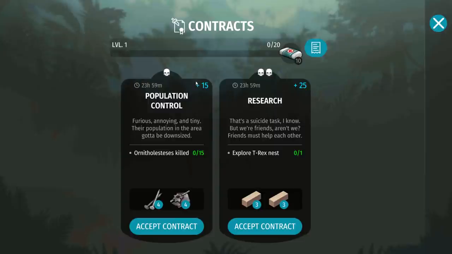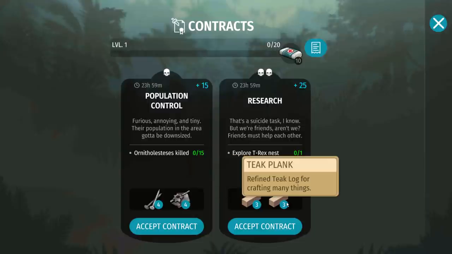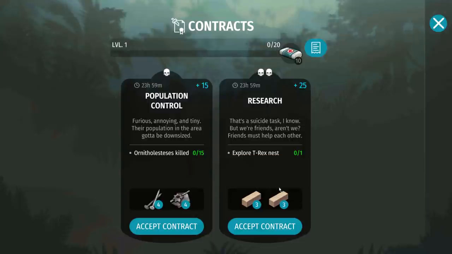You absolutely love to see it. So each one of these, we can pick one of the two. We get a reward over here, like we get teak planks for doing the research, which honestly is intriguing. Plus, it's telling me to explore the T-Rex nest. I've been trying to find the T-Rex nest. Oh, I can accept both. Nice, dude. Looks like we got about 24 hours to pop them out.